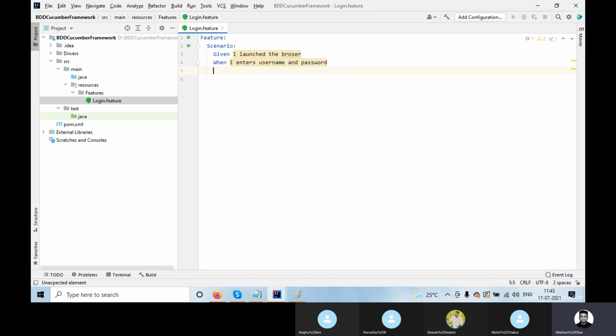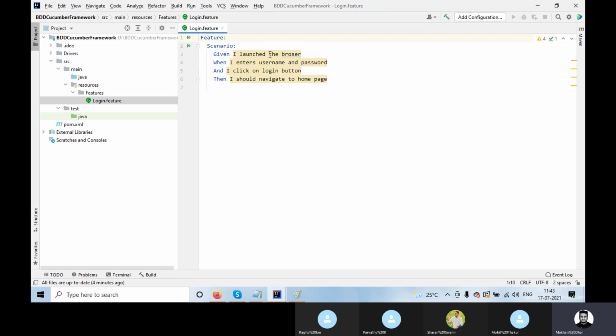Then, suppose another continuation is there, and I click on login or signing, whatever button. Then I should navigate to home page, something like this. So this is the step for just logging in.